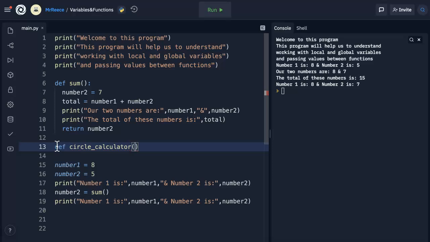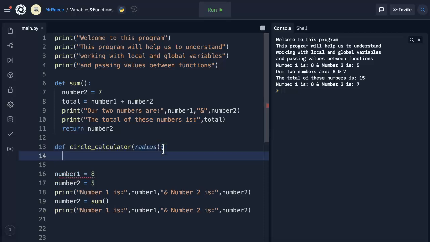When we want to calculate dimensions of our circle, whether it's the circumference or the area, we need to use the radius or the diameter. So I'm going to bring in the radius. What I'm doing up here is saying that when I call this function, I'm going to send to it a value.